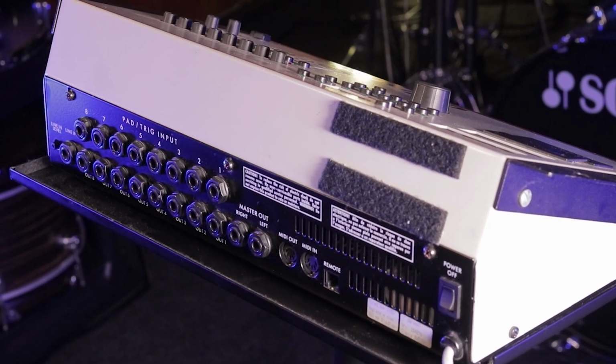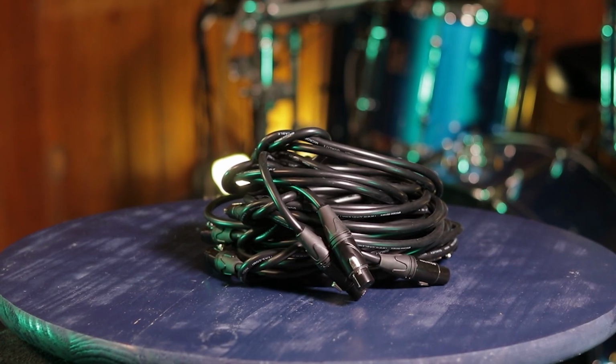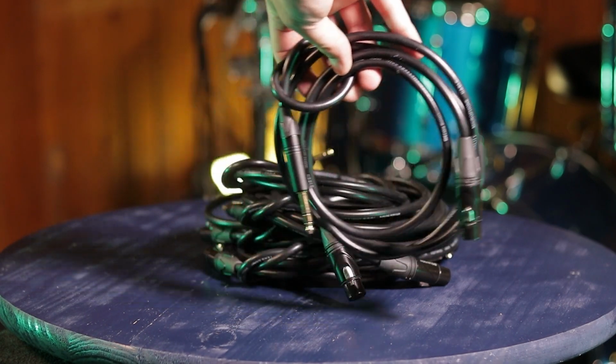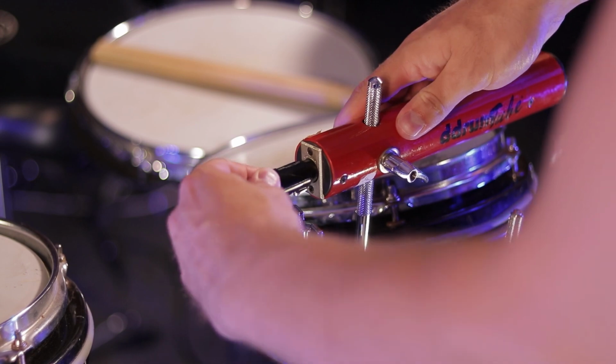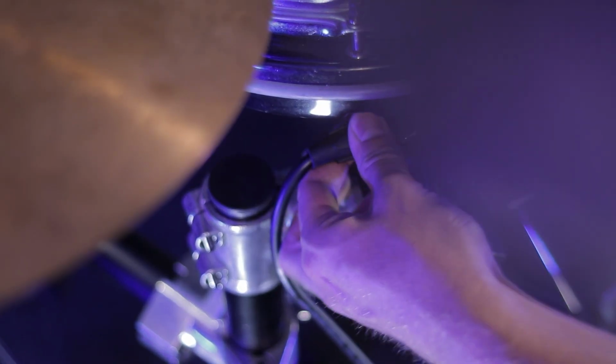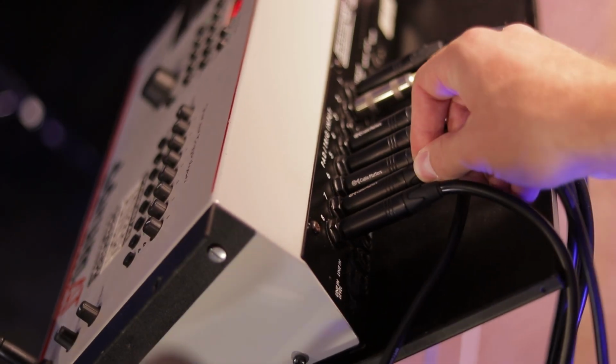Now the tricky thing about trying to put together a vintage drum set is that they use very specific cables. So if you get one of these, you're going to have to buy 8 1/4" to female XLR cables. And those are not really something everyone uses. I just accidentally happen to have 2 of them already because I purchased the wrong kind of cable a year ago, so I had to buy a few more to put this set together.